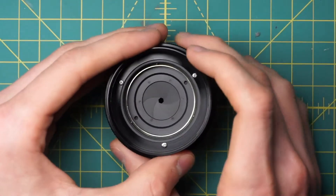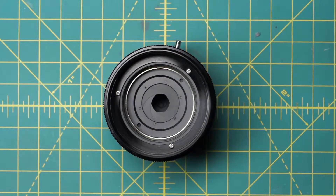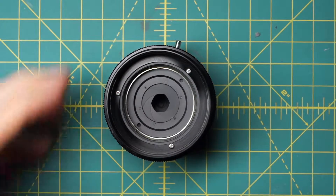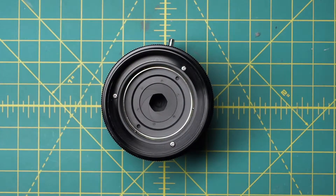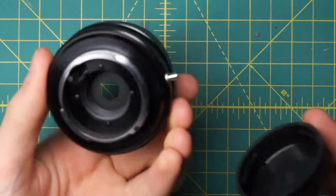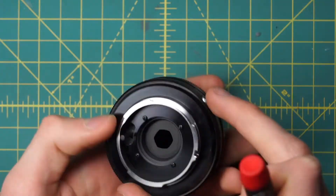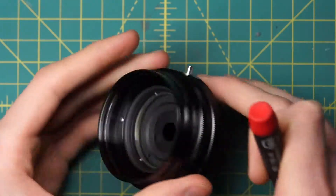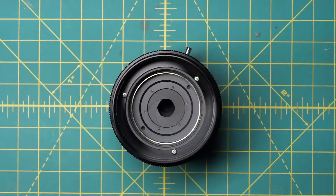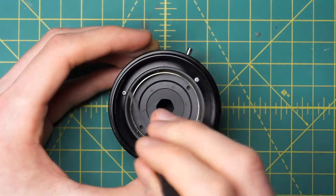So I have access to both sides of the diaphragm, and that can be cleaned off in a pretty good state. One kind of annoying thing about this lens is that the diaphragm is a little bit harder to remove, so this is actually one of the better places to clean off the diaphragm — in this current state with the front and back optics gone — because you can clean inside lightly with a Q-tip or something, being careful not to press too hard and actually deform the blades. Now I'll just remove another body section, which is the ring that the filters are screwing into. It's held in place by three screws.